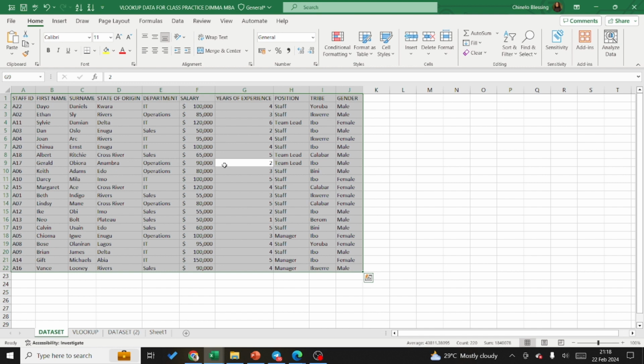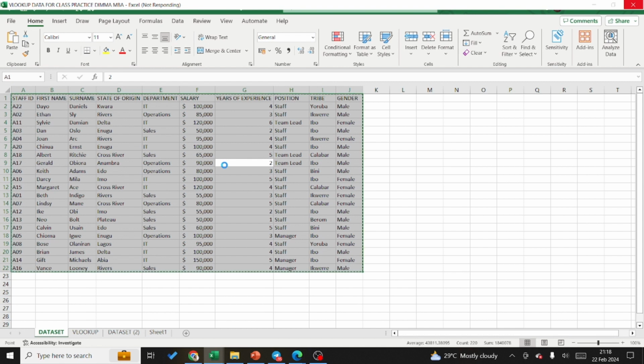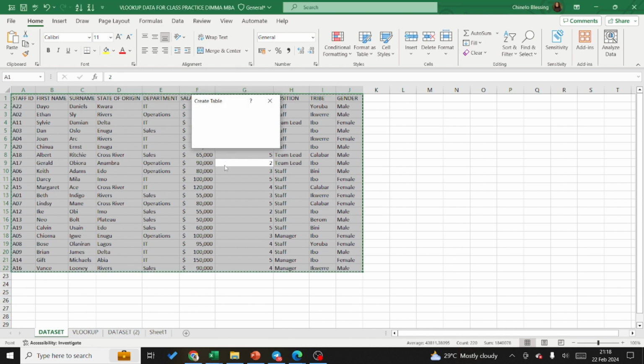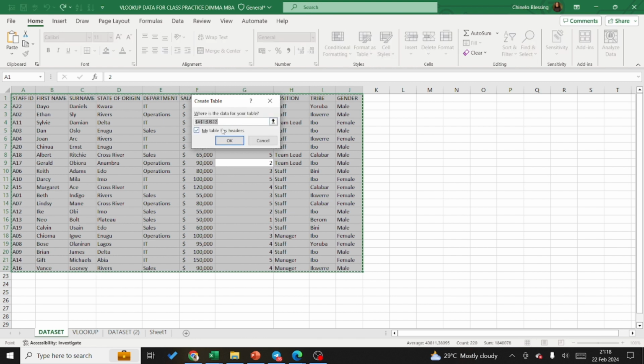And then at the same time, click on Ctrl T. So Excel is telling you that this data you are talking about is ranging from this to this.